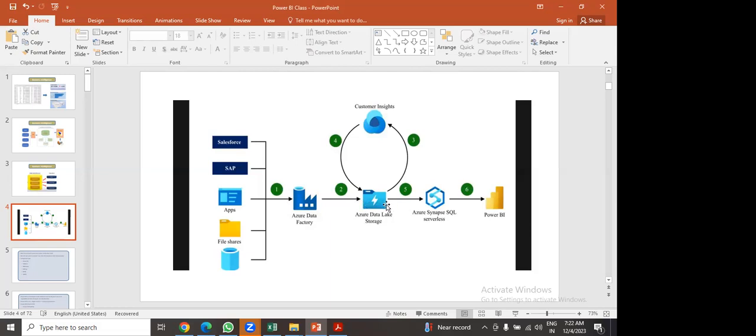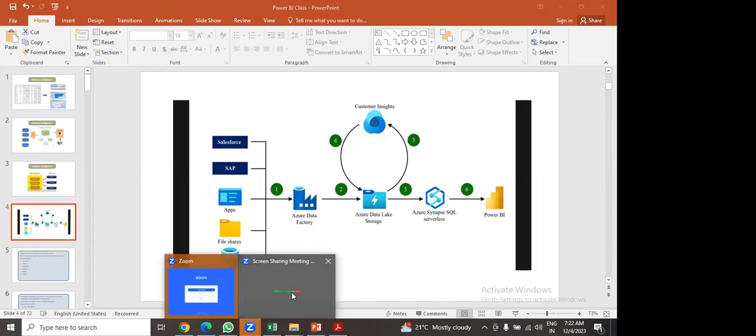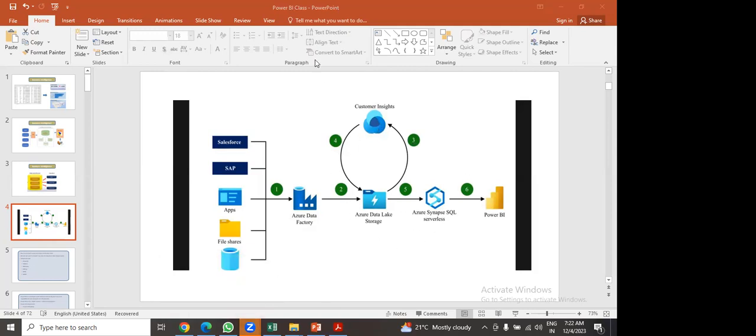Here we can extract some customer insights by making use of some analysis services. And this whole thing, along with the Synapse SQL serverless, can be considered as, can anyone answer? What can this whole thing be considered as?